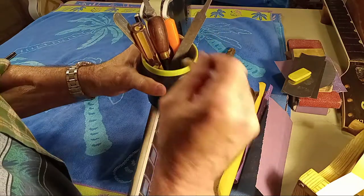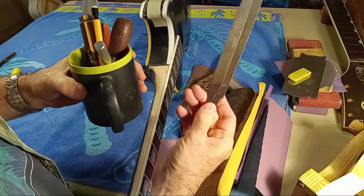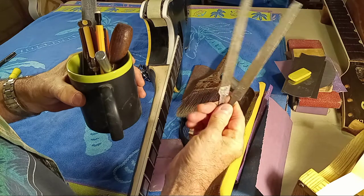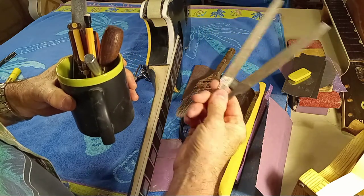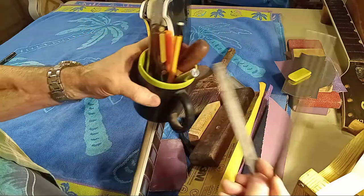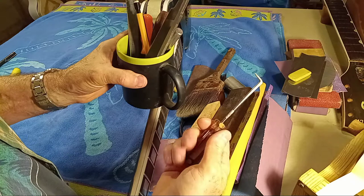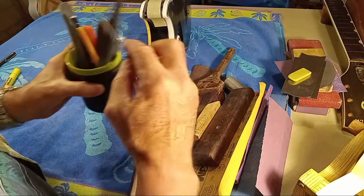You want your X-Acto knife. You want your small files that you paid nearly $20 for each one. One's a cross cut and one's, I never can think what they're called, a flat cut. It's like a machinist file. And then you want your small chisel. And obviously your little pins, in case you had to come in here and do a little bit of binding, a little intricate work.